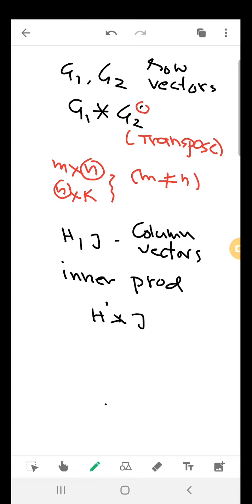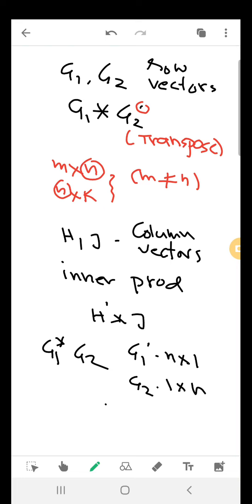Now what about the outer product? Considering the first two row vectors, the outer product is simply G1 dash star G2. Here we should remember that G1 dash has the order n into 1, and G2 is of the order 1 into n.